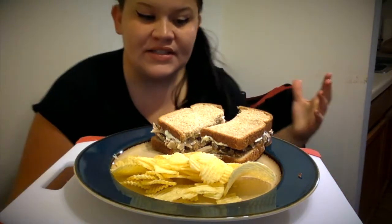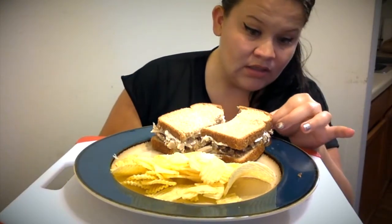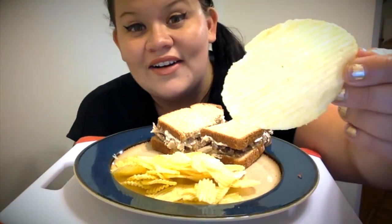A lot of times that we would have the sandwich was just when my grandma felt like it. She would literally get a rotisserie chicken just to have the sandwiches the next day. Right. So let's just, oh, look at that honker.